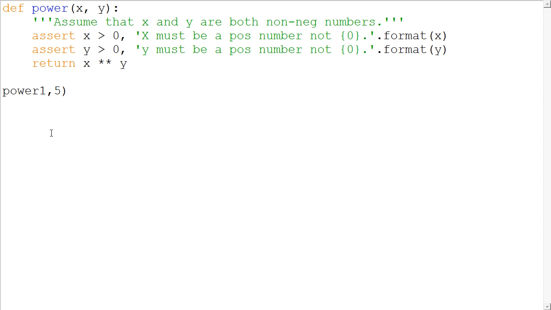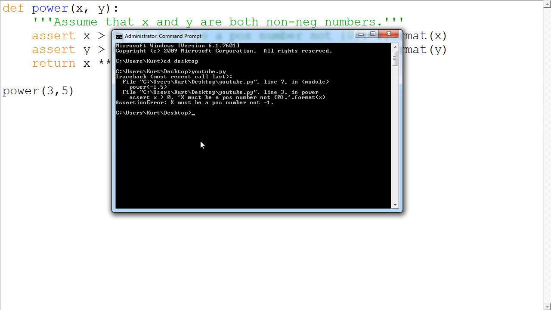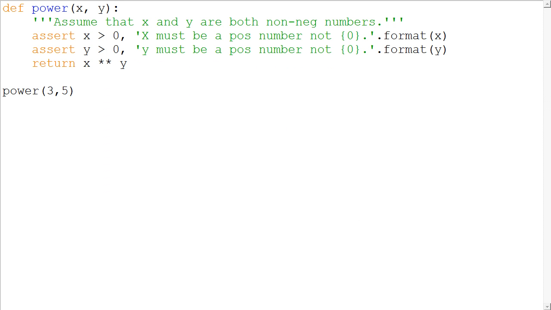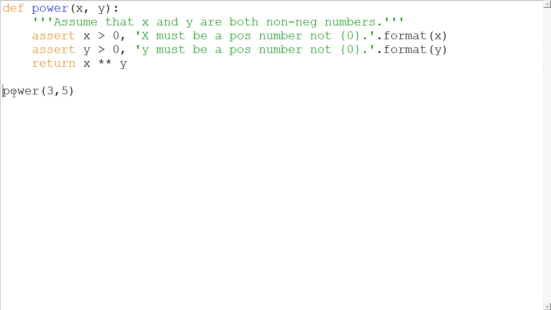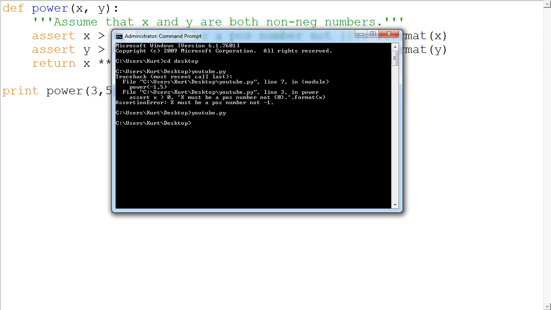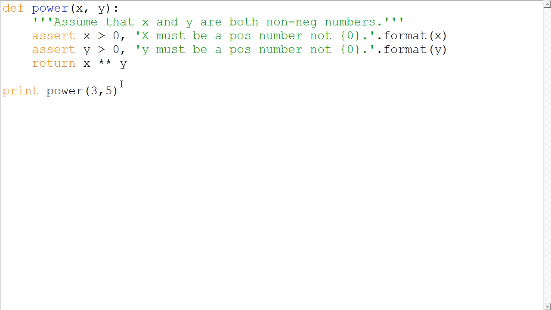Or let's take away that and make sure that it's a positive number. We'll make it 3. So 3 to the 5th power, oops, we should save this, Control S. Alright, and then do youtube.py. And, wow, forgot. It returns the value, but it doesn't show it to us when we run the program, unless we print it. So, print. youtube.py. 243. Didn't raise an error, and we got an answer, which I'm sure is the right one. I wouldn't check it, but you can if you want.